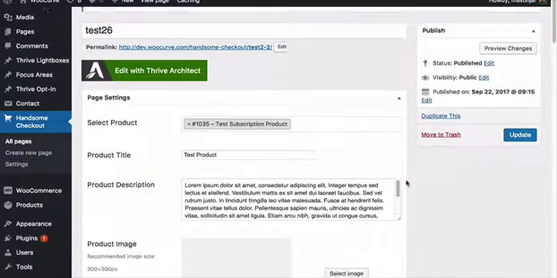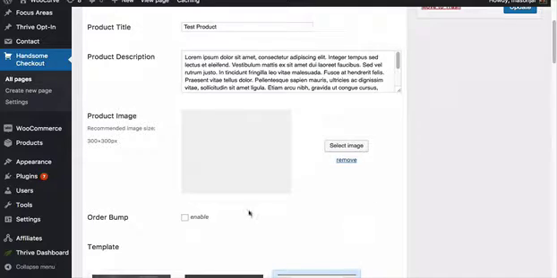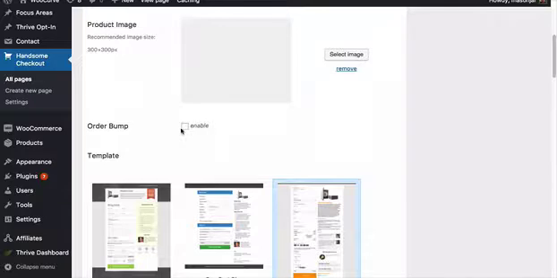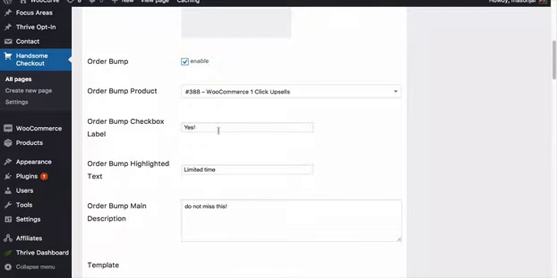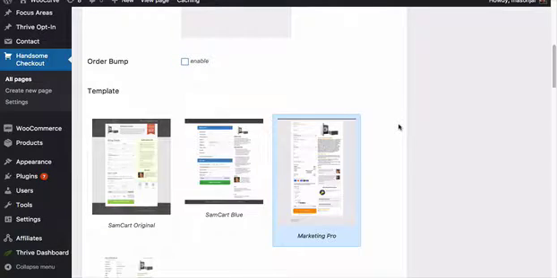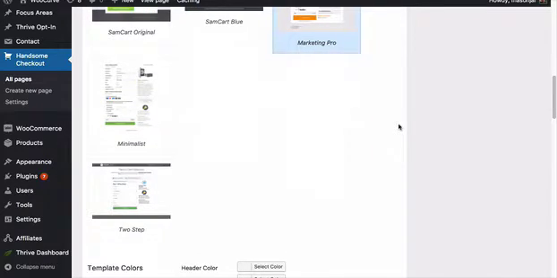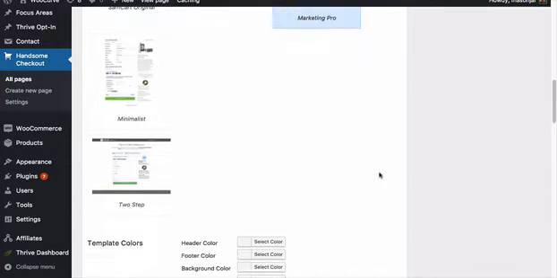So the first thing you'll notice is we are giving you more detail on what we recommend for the image size of a product. That was a request that came in. Before it was kind of trial and error, and so we're just trying to make that a little easier for you, save you a little bit of time. The order bump is still here. Nothing's really changed that much or at all with the order bump, so you can still enable or disable it right from the menu here. Here is the new two-step template that we demoed in another video.